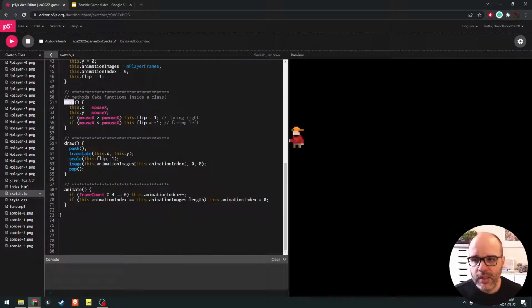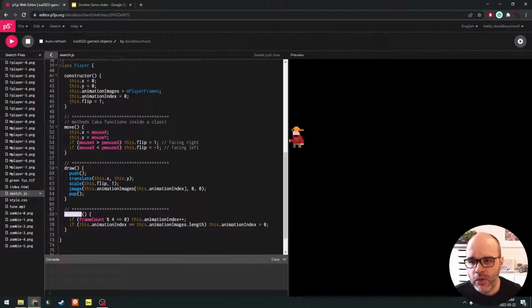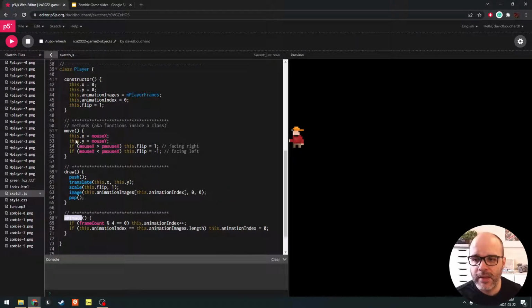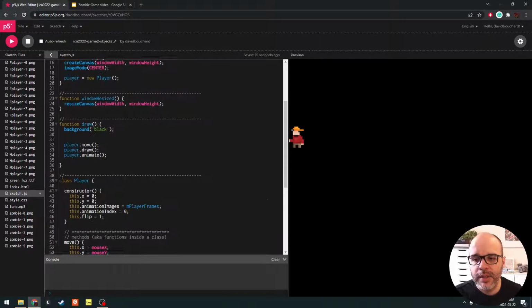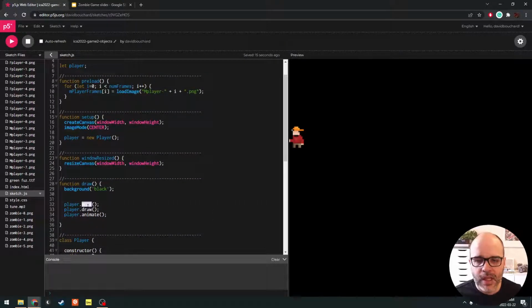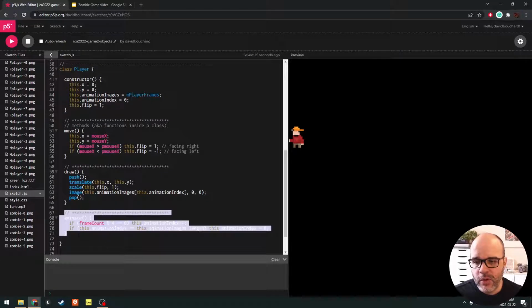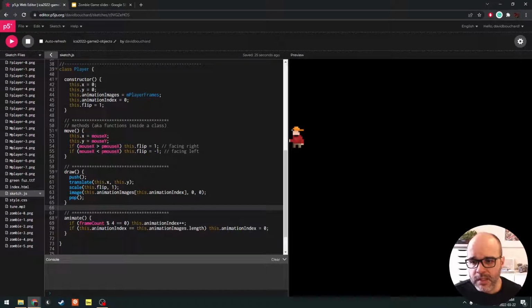I've decided to break it down into these three different things. We could have combined move and animation into one. That probably would be okay. I'm just trying to show you here how we can have multiple methods inside a class. And maybe down the road, we realize it'd be nice to add some functionality to our player. That might take the form of, let's just go and write one more method, right? We're going to have build and add some code to it if we need to. So this seems like a good starting point for our template.